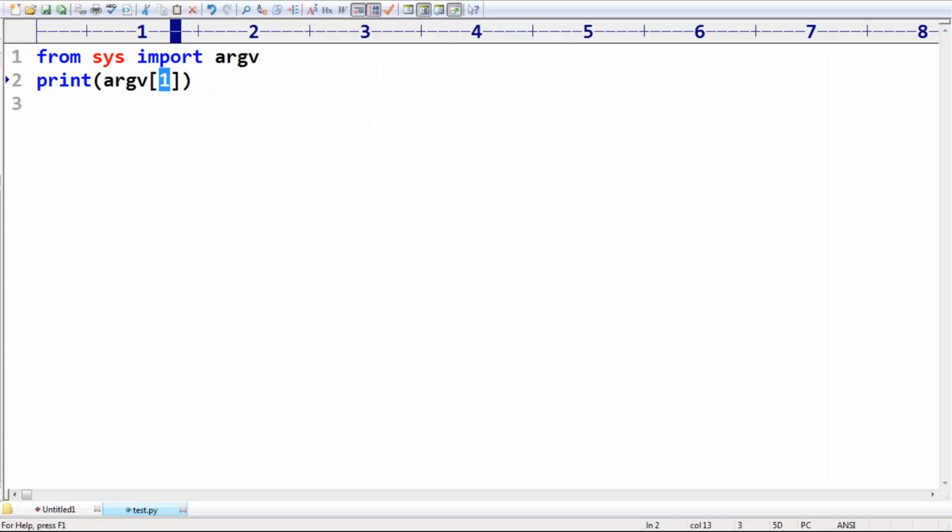Sir, this is the first conclusion. Let me repeat again. What is the first conclusion? Usually space is the separator between command line arguments. If our command line argument itself contains a space, then we should enclose it within double quotes but not in single quotes. Remember that, sir. Within double quotes but not in single quotes. That's all, this is the first one. Yes, Hussein, similar to JVM, in Python, PVM is there, the Python virtual machine.